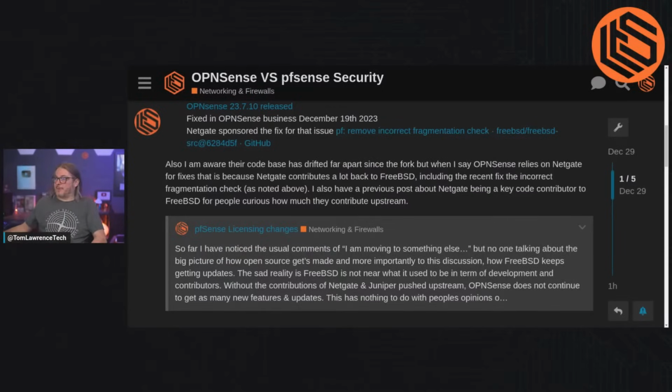Well, this is part of it. Someone said, and it's kind of complicated, but yeah, if Netgate stopped doing anything and stopped contributing, stopped existing, you would lose all those contribution firewall updates that go into the BSD. Now, people's answer is, well, if Netgate didn't do it, someone else will. That's kind of wishful thinking. It takes businesses to employ people.